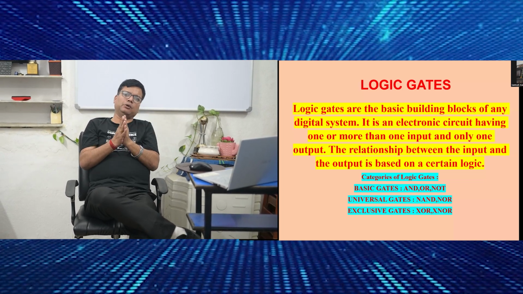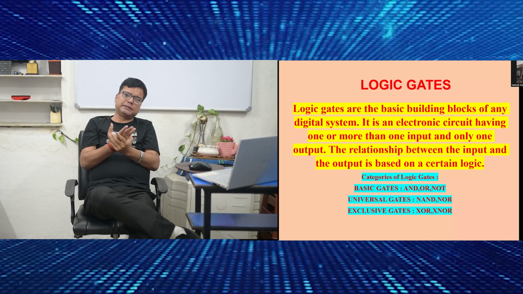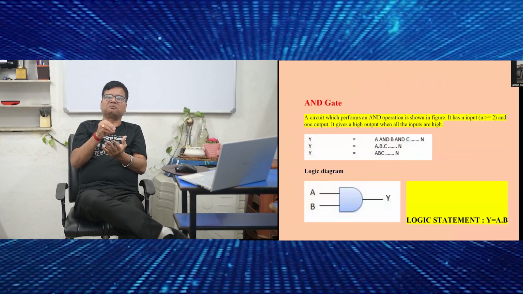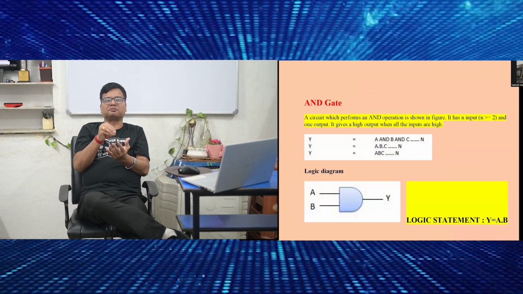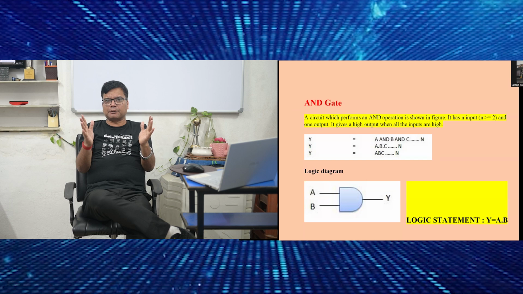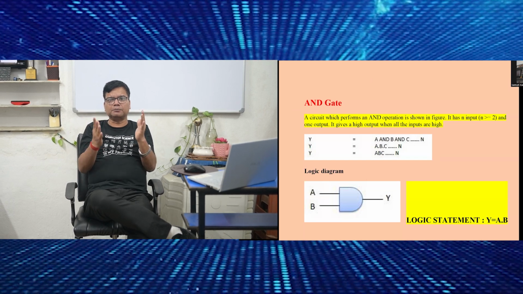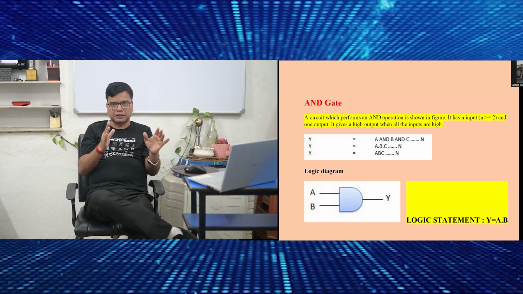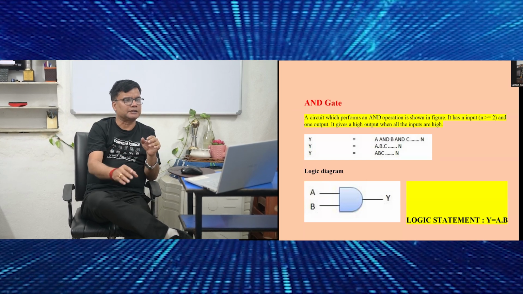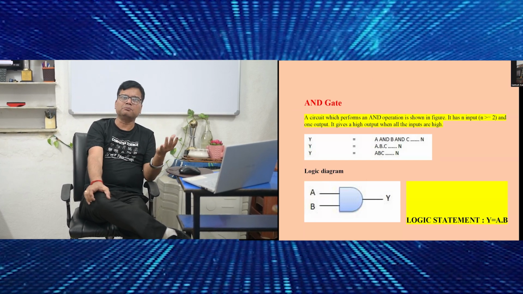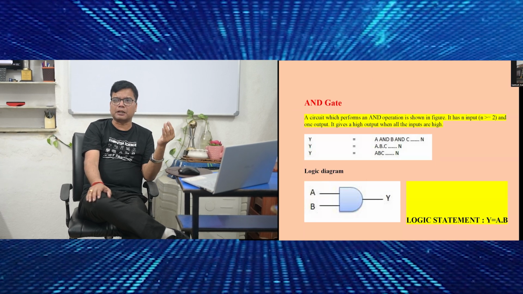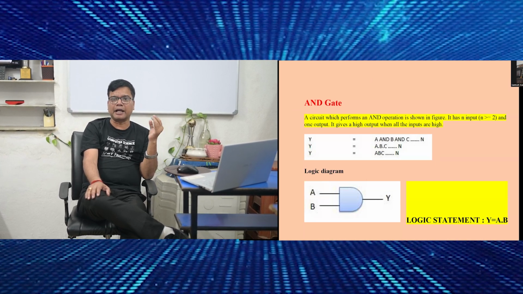अभी basic gates क्या होते हैं? Basic gates are those gates which form the fundamental unit of the digital circuit. क्योंकि बाकी जितने भी सारे gates आप देखोगे, those gates are formed using these basic gates. The basic gates are those gates which form the framework of the digital circuit. और basic gates में जो सबसे पहला gate आता है, that is the AND gate.